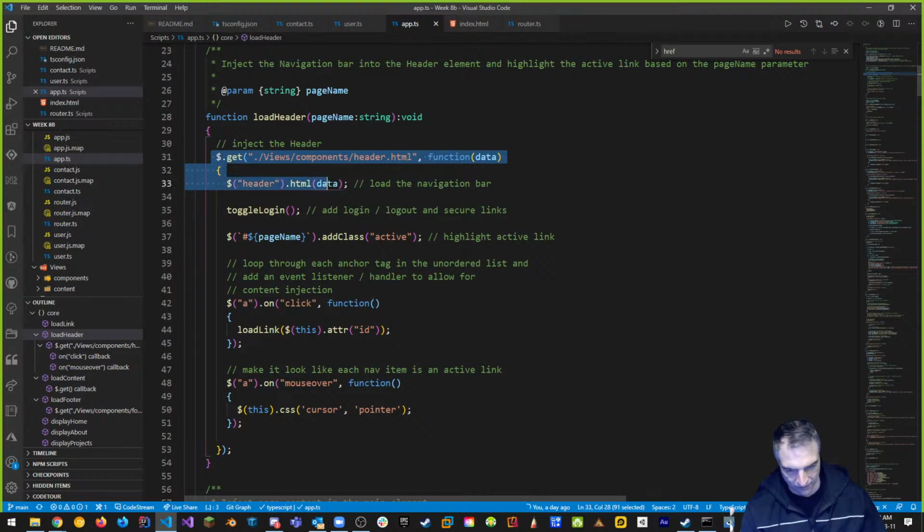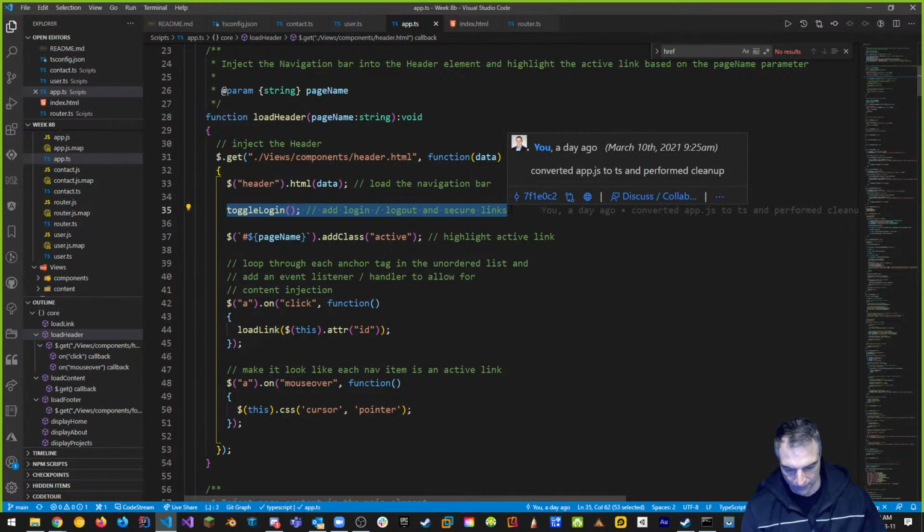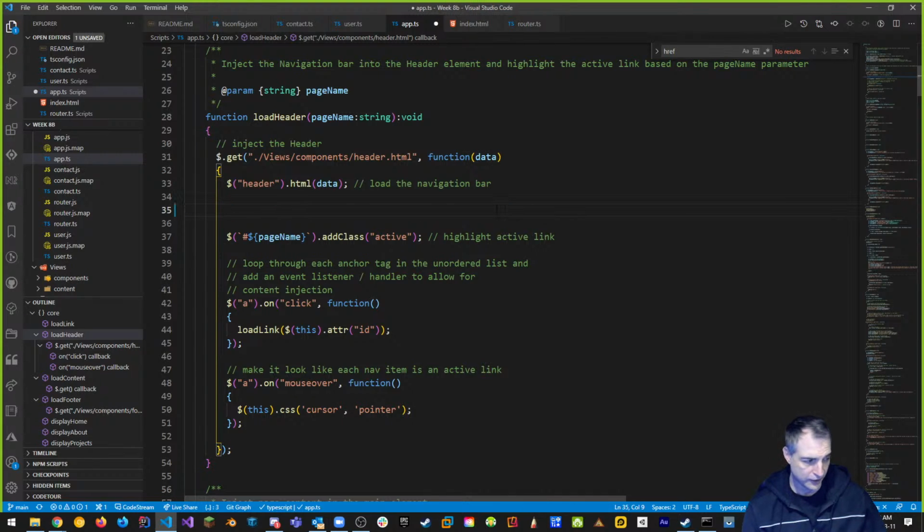But this idea of reloading the information is the right idea. Where I load the header and then I toggle login, and after I toggle login, then I can do stuff. And then I can add my class active to the page and all that stuff. But what if we just remove this toggle login completely, because it's not working anyway?